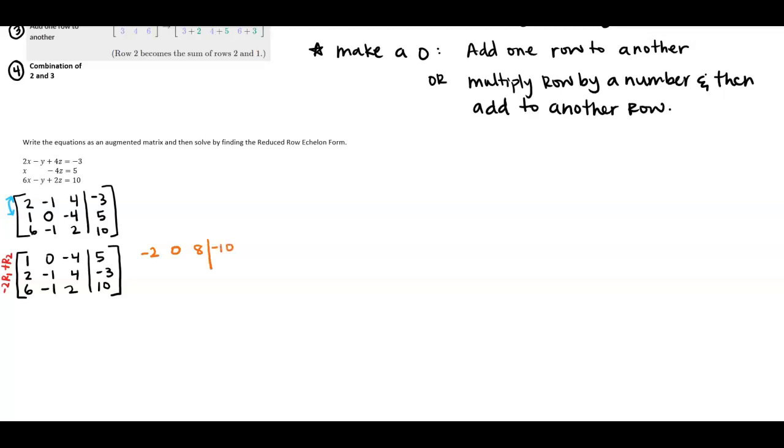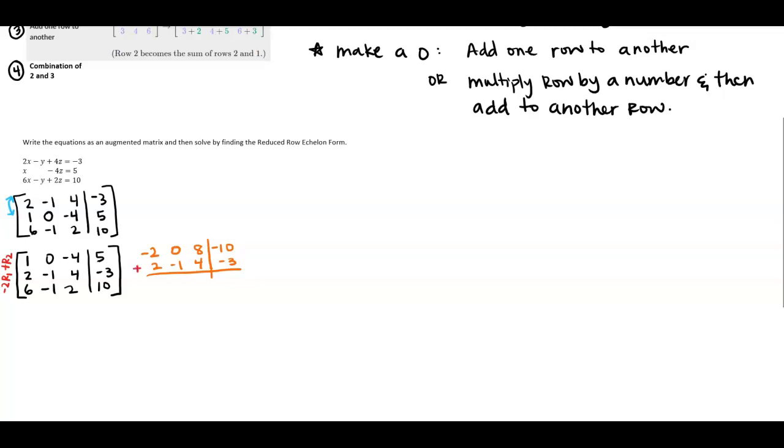All right. So I get this, and that's the part where I'm multiplying by the -2, but now I need to add it to row 2. So row 2 says 2, -1, 4, -3. Like I said, this is just a little side workout here. Sometimes you can just do this stuff in your head, but I'm putting it here just to make sure everybody's with me on this.